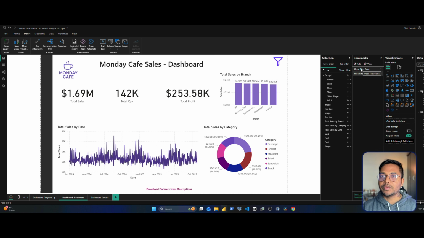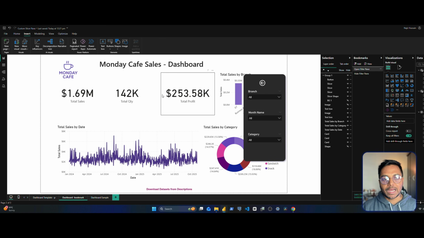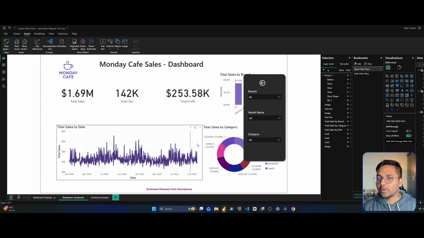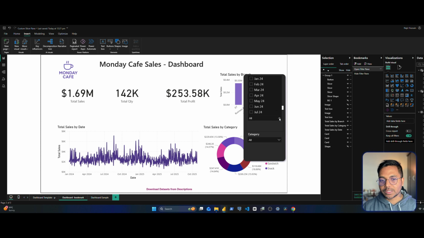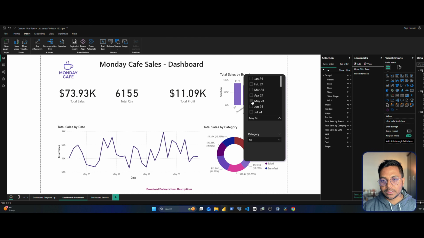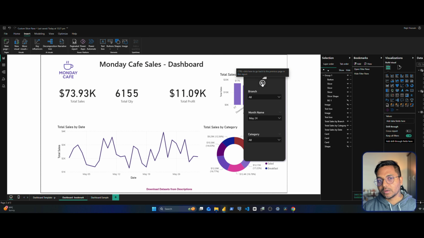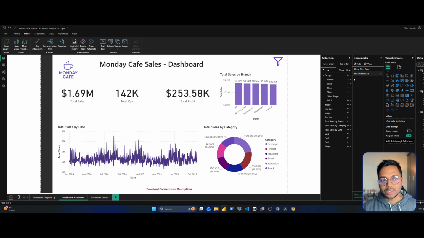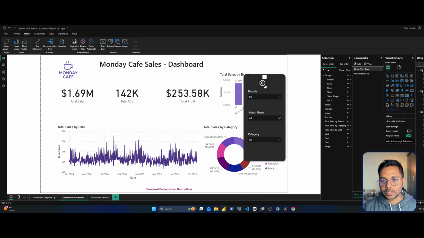One is called open filter pen. If you click on the open filter pen bookmark, it will take you to this moment where we have this report a little bit grayed out and all these filter options. So user can simply filter whatever they want to filter, and they can simply go back using this button. So that is what we will integrate. Now if you click on this hide filter, you see that it is gone. Okay, that's perfect.